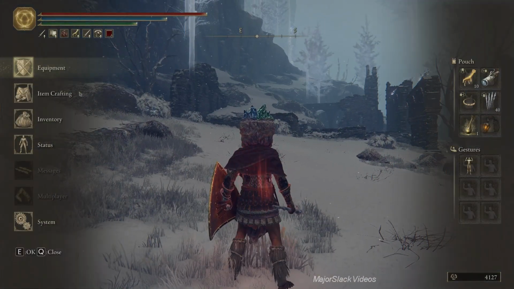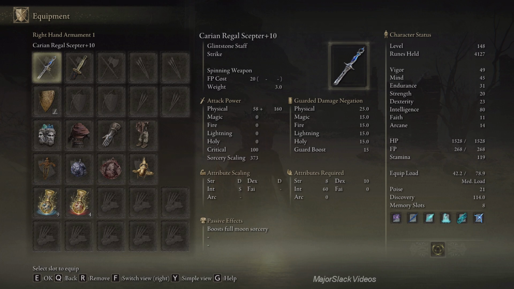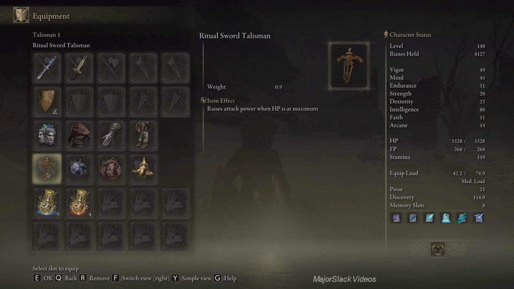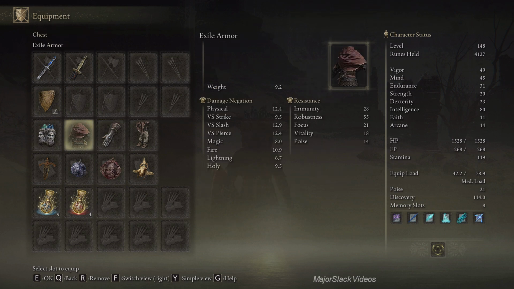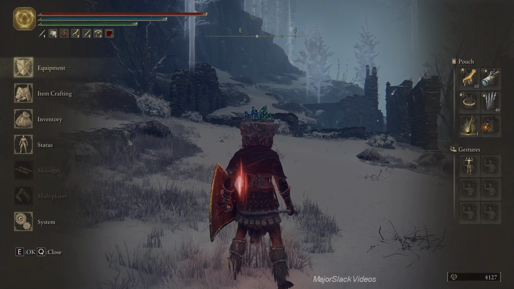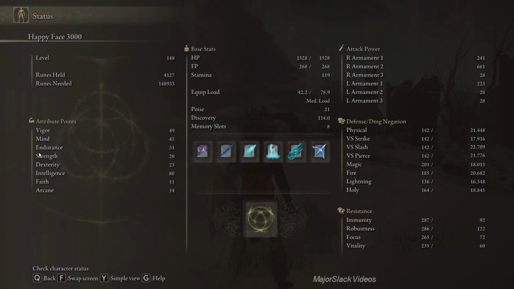And let me just show you what we've got going on here. We're just going to use the Carrion Regal Scepter at plus 10. These are my talismans: Ritual Sword Talisman, Graven-School Talisman, Taker's Cameo, and the Gold Scarab. We're not going to need any summons. And the armor doesn't really mean anything because we're not going to get hit, I don't think. And here are my stats in case you haven't been following the walkthrough. The most important is we've got Intelligence at 80.